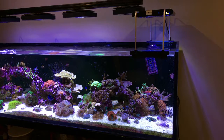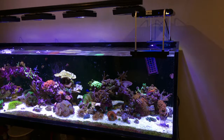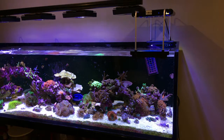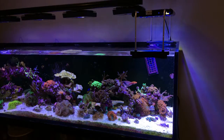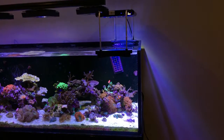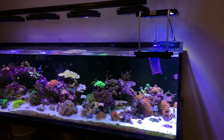I have the new Evergrow on the right-hand side and on the left you can see my three XR-15s. I unplugged the one closest to the Evergrow just so you can get a bit of a better comparison. I set both lights — my Radions are currently at 50% and I just turned the Evergrow to 50% — and you can see it is substantially brighter at 50% relative to the Radions. So there's a ton of light output coming from this little guy.